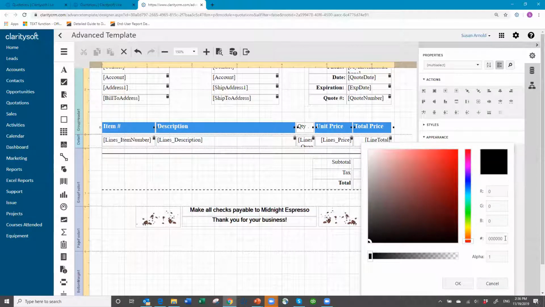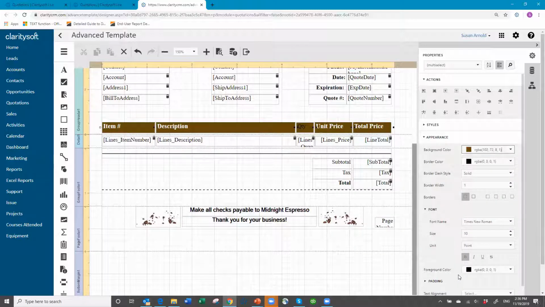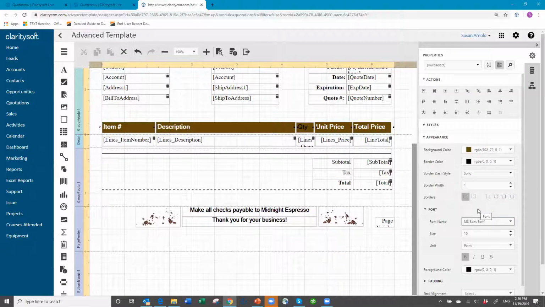And if I go to this number field here, I can type in that number I wrote down, 664808. So I get the same brown color. And then while they're still selected, I can change the font to the sans serif font. Okay.